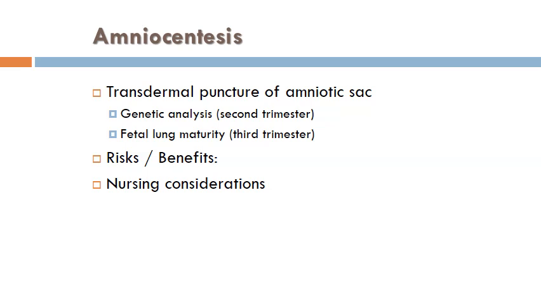The findings for genetic disorders: the karyotype determines Down syndrome, which is trisomy 21, and other trisomies, and the sex chromatin or X-linked disorders. The biochemical analysis part determines more than 60 types of metabolic disorders, including things like Tay-Sachs. Alpha-fetoprotein in the amniotic fluid, elevations may be associated with neural tube defects. Low levels may indicate trisomy 21.